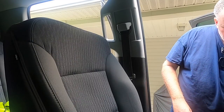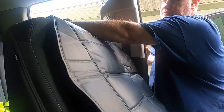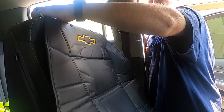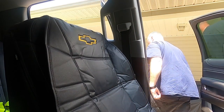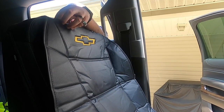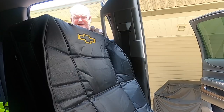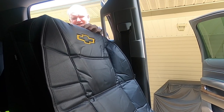I'm gonna put that down on the floor. We're gonna get this up and over here, and it also puts like a little cargo thing for the rear, which is kind of cool. I'm kind of feeling that. All right, let's get this over, because I kind of want this under that. I want this thing to look like it's supposed to be on here, not some add-on BS. All right, there we go. There's that, and there's that.